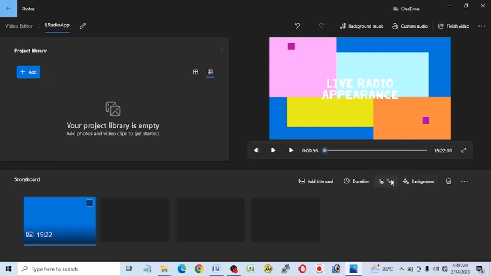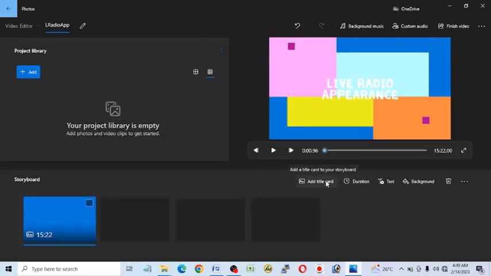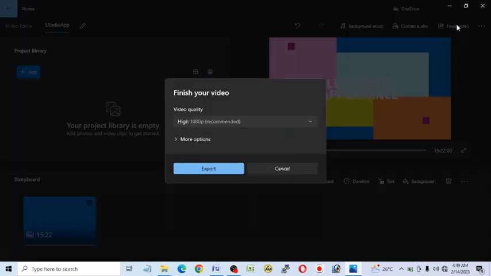If I click on text, you see what I'm talking about. We adjusted our text to the duration, and we also adjusted our music file to the duration that we want. So there are 3 items that you really need to watch out for: the title card, the text, and the embedded music. Once they are all synchronous and running at the same time, then you have a good product. So what I'm going to do now is download my project.